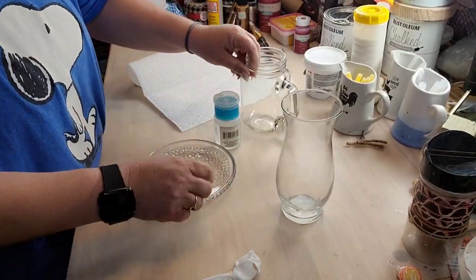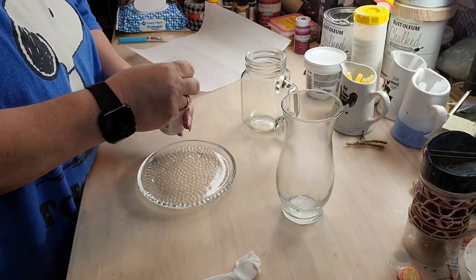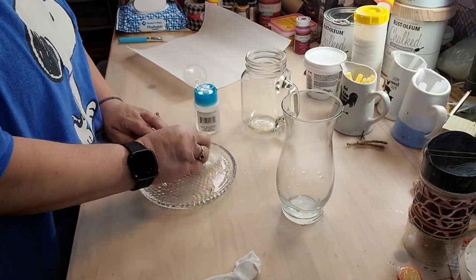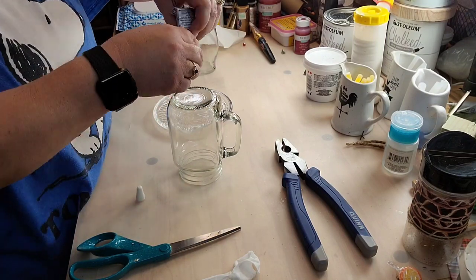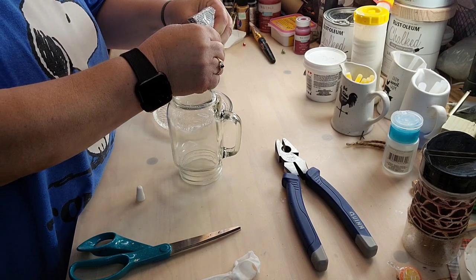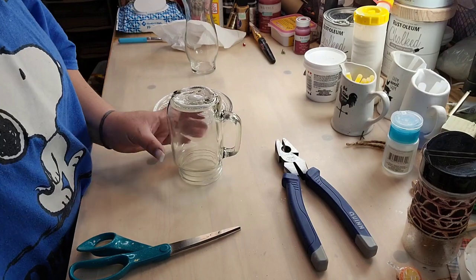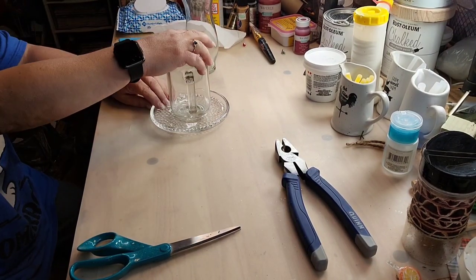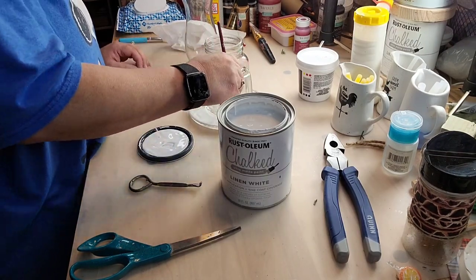Okay. Either I think I'm a genius, which I do think I'm a genius, but no, I'm joking. Or I saw this somewhere, but I put these glass pieces in my cart, and I actually set that one piece inside that other piece by accident. I was like, oh, that looks like a little lantern. But if it's been seen somewhere else, maybe I saw it somewhere else. I don't know. I don't want to take credit for anything that's not mine. Anyway, so I put E6000 and hot glue on it and glued that jar thing to that candle plate.